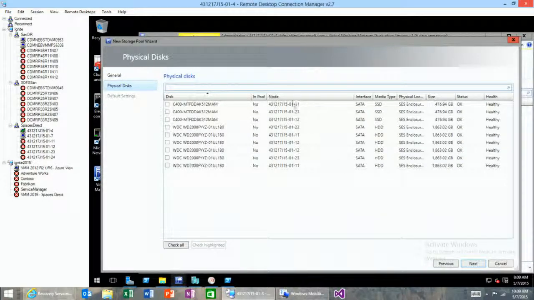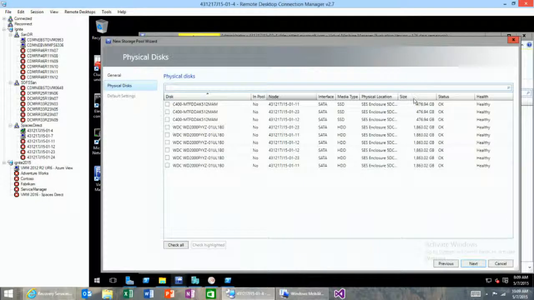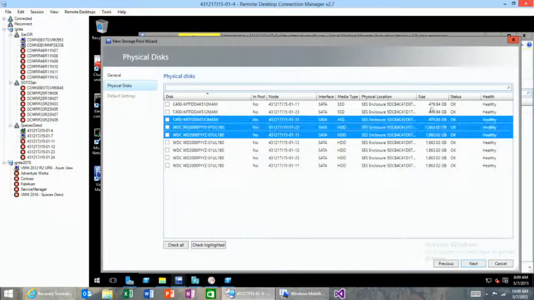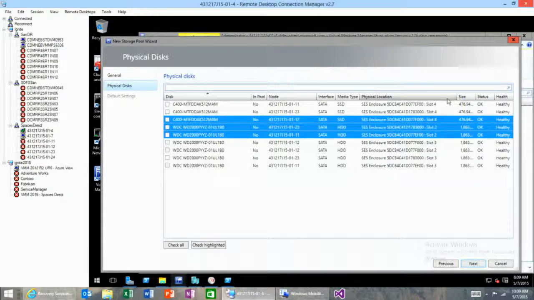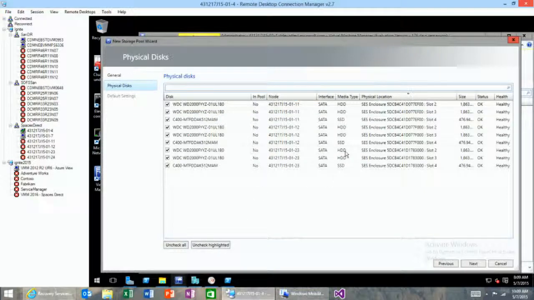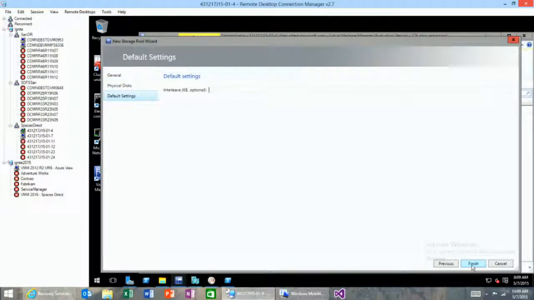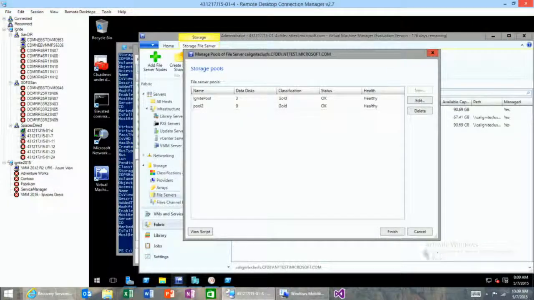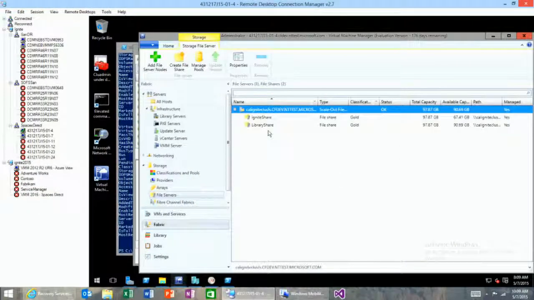And so you'll see in this list, I have the ability to look at the physical location of all of the disks. I can sort by physical location. And you'll see that I've got disks available in multiple slots, in other words, in multiple enclosures, which I can group all of these together into a single pool. So I'll do a check all, and that'll have a mix of SSD and HDD. So I hit Next. I can update the interleave size, otherwise just leave it as is. Empty is fine. We'll take the system defaults, hit Finish.